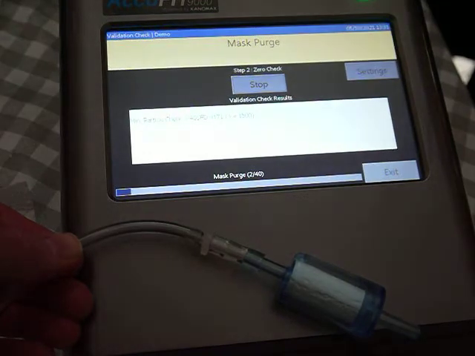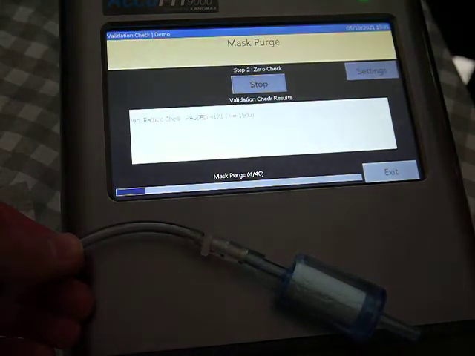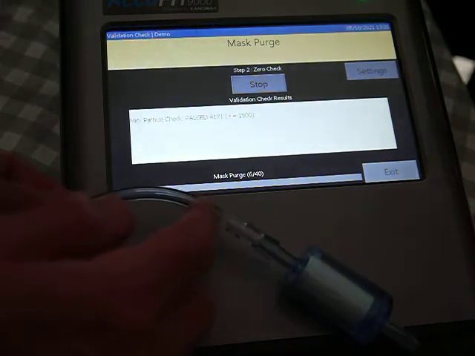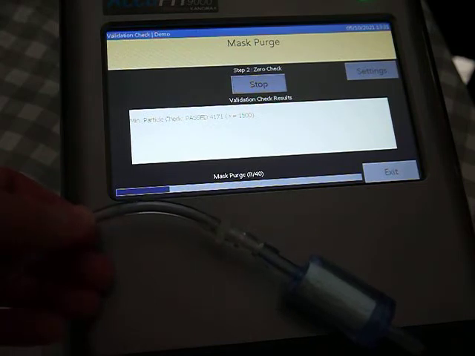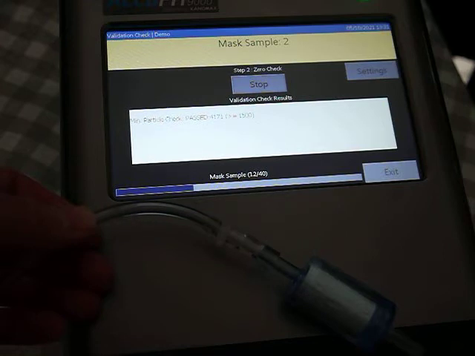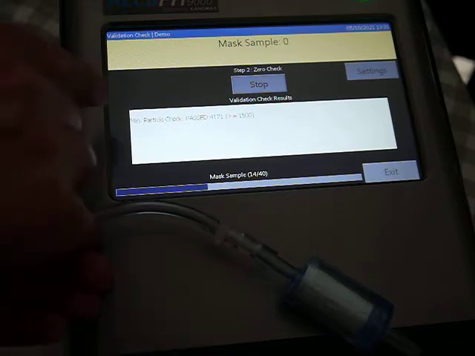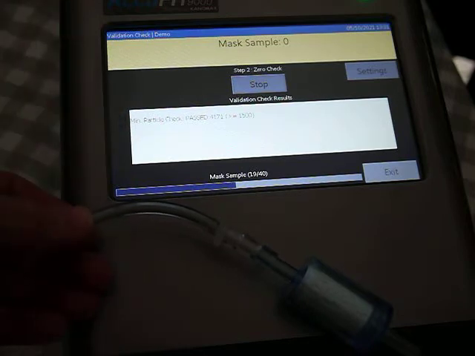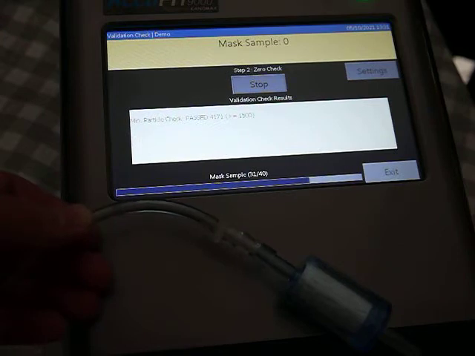Now it's going to check and make sure that now in the tube we should have 0 particles coming through here. Like I say, the target value from the manufacturer, the target background minimum particle count is around 5,000. Now, again, if you're fit testing N95s or half-face respirators, the pass mark's only 100. You could get away with, say, 1,500 or even 1,000.